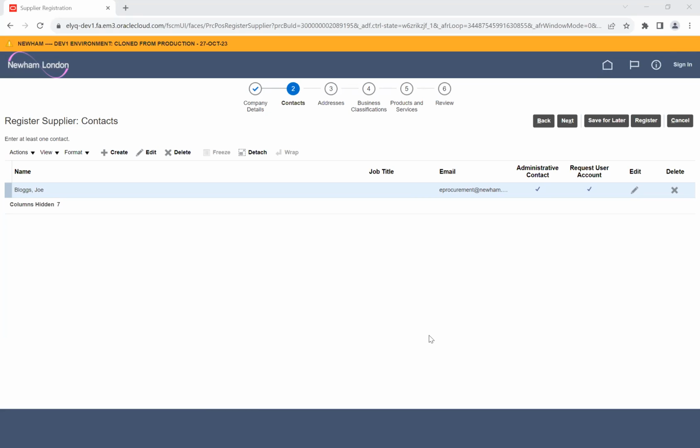Section 2 allows you to add more contacts to your company's registration. Click Create and then complete the fields marked with an asterisk.